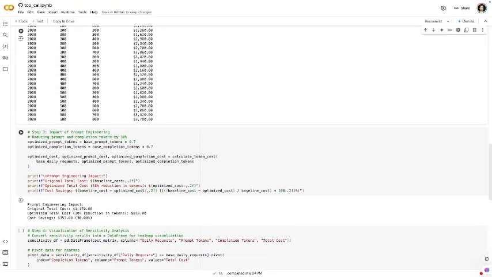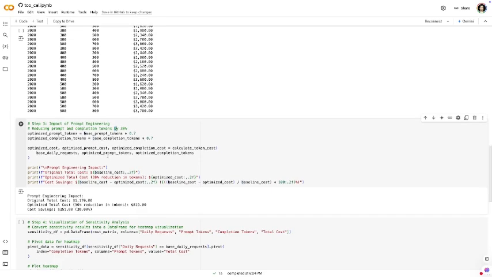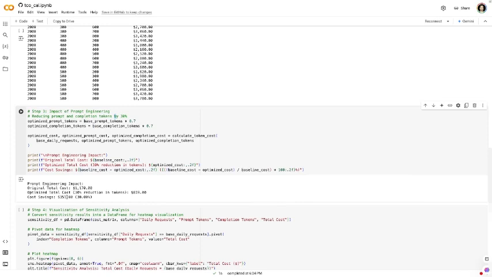And then let's say for any sort of optimization through prompt engineering, we are able to reduce the prompt and completion tokens by 30%. We can easily get those numbers and see how these optimizations can help us reduce the total cost.